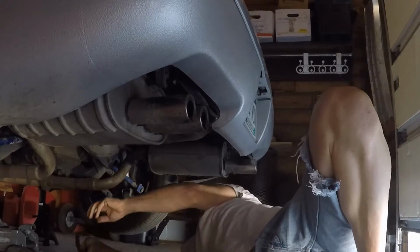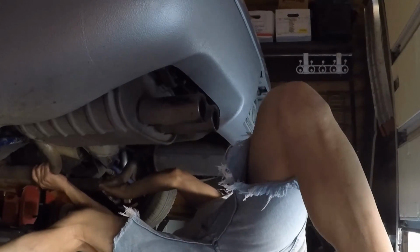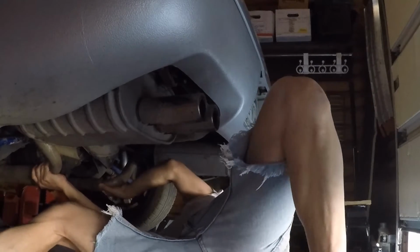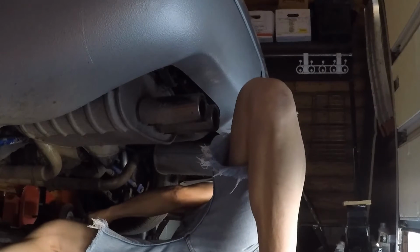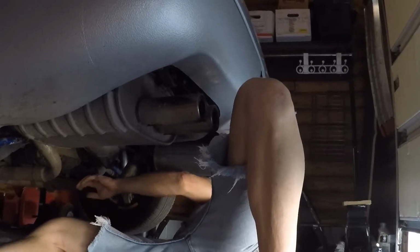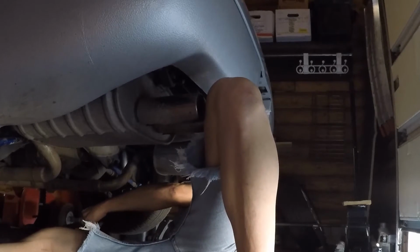Alright, so I'm gonna pull the exhaust backwards and get it off of those studs. See if that did it. I think it did. No, it totally did. Okay, yep, now we got it.